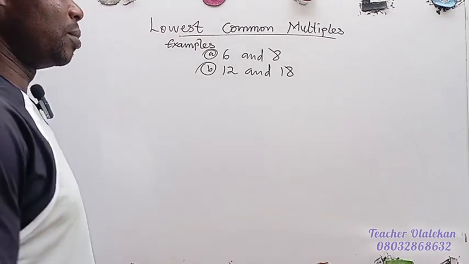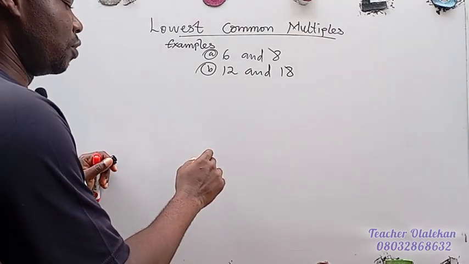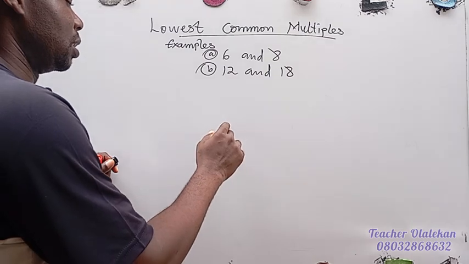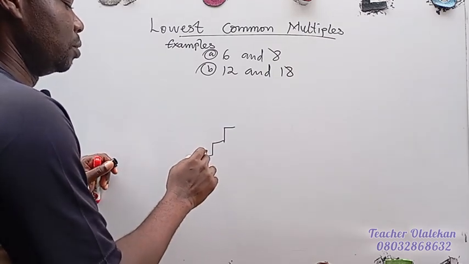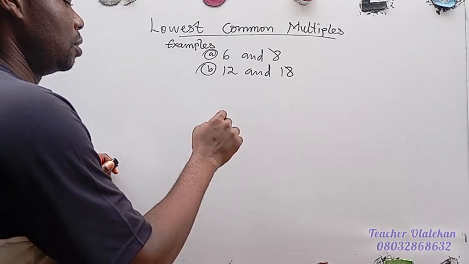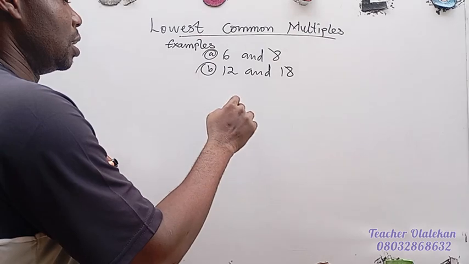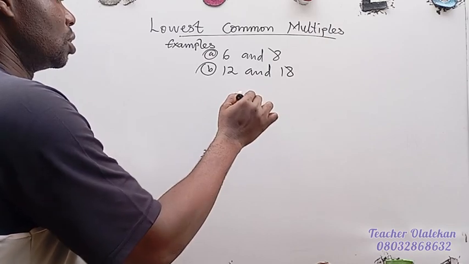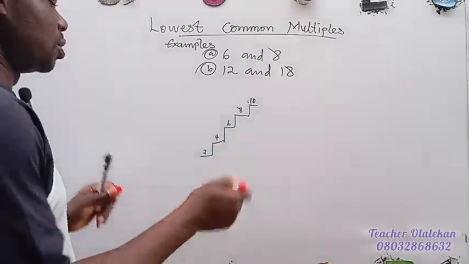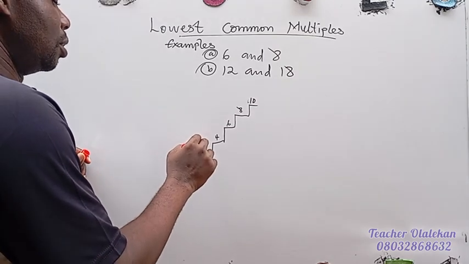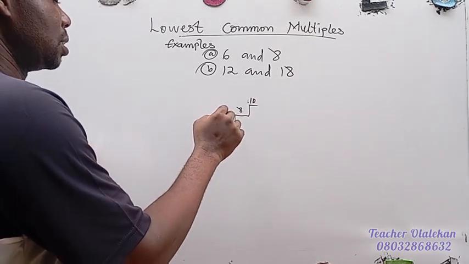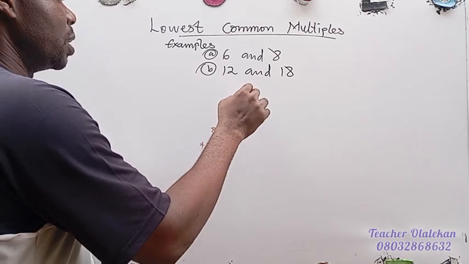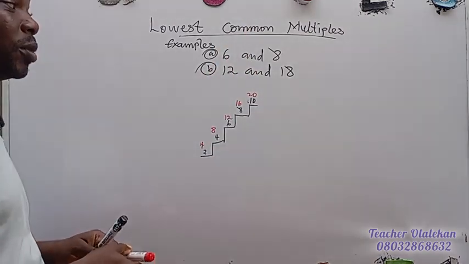So let me give you a good example of a multiple. Multiple is like making a uniform ladder. So a ladder that goes up uniformly like this. So we may have multiples of 2: 2, 4, 6, 8, 10, and it continues like that. In the same manner, we may have multiples of 4 like 4, 8, 12, 16, 20, and it continues like that.